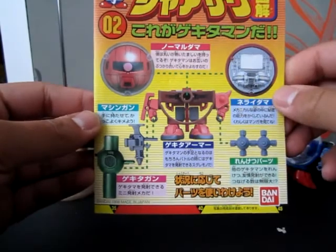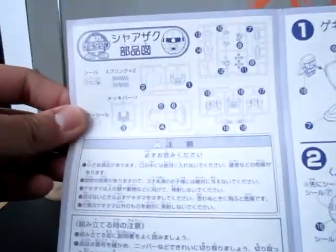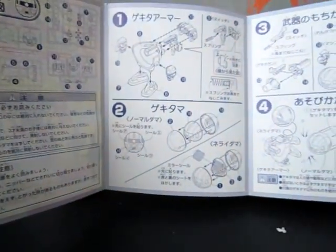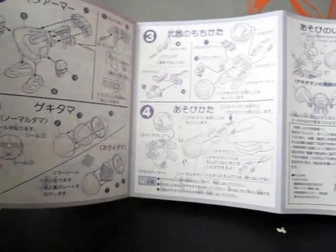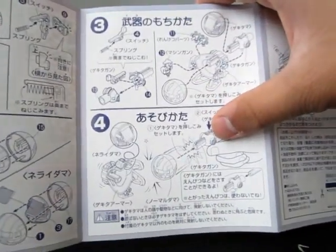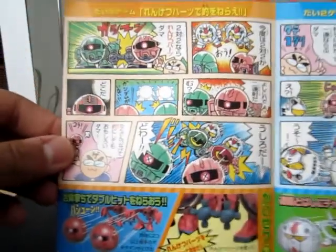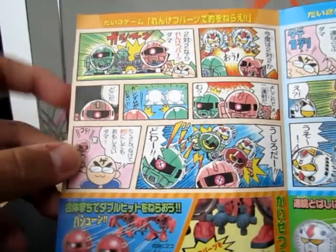So here, this pretty much tells you what you can place on several parts. Instructions. So I guess you do put that inside there. Wonder why. I'll figure it out when I build it. And that kind of reminds me of a hair blower, the green part there. Yep. In comics. I wonder why they're holding that.